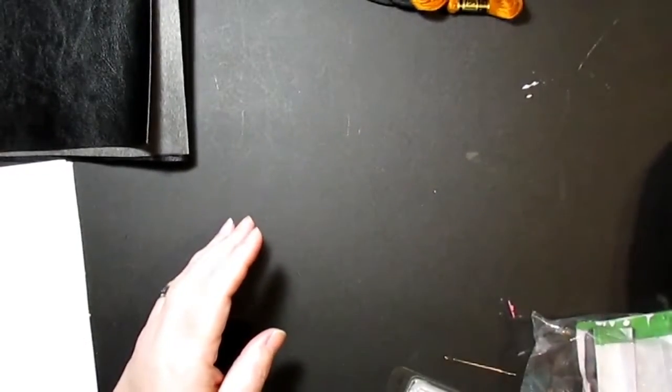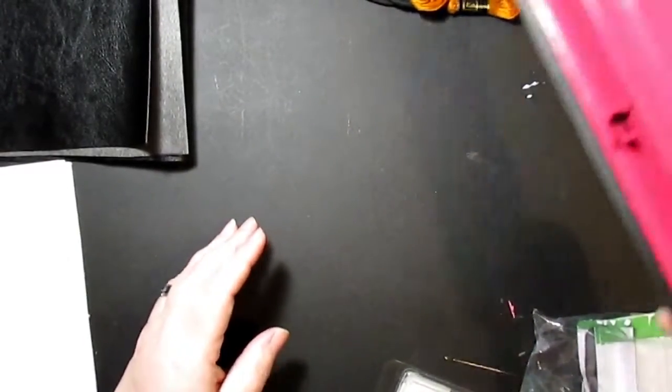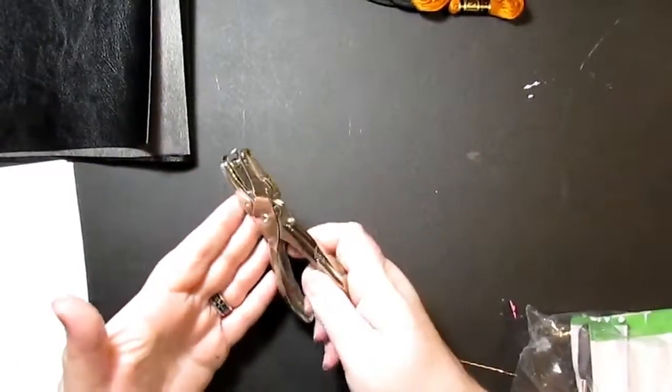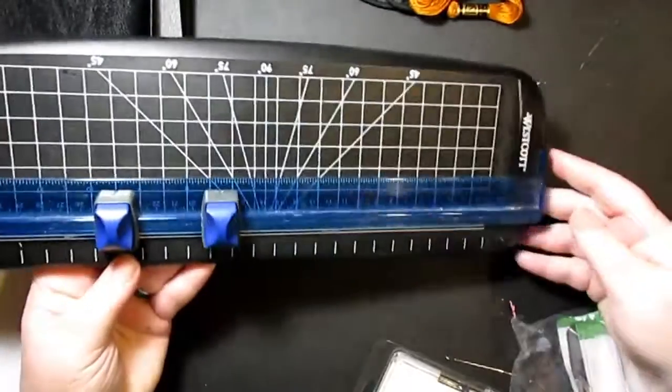A pair of scissors, of course. If you want to make it bigger, you can have a hole punch like this one, or a small one for the paper. I also have a paper cutter. You don't have to use one; you can do it by hand. Also have beads. I'll show you about those later.